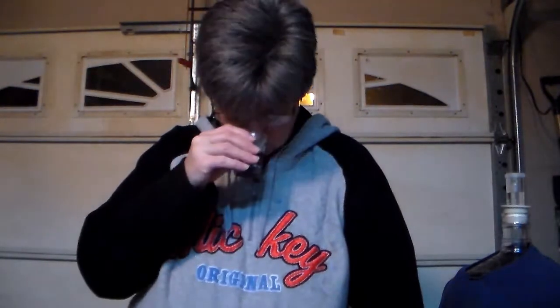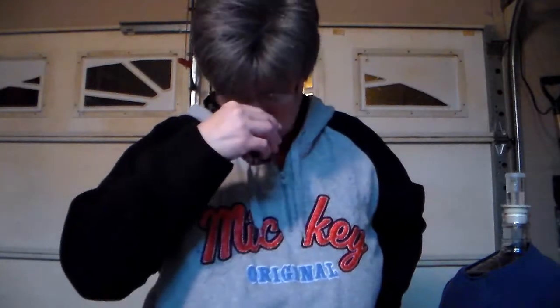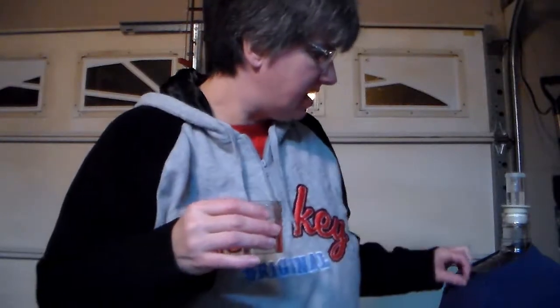So anyway, this really doesn't have a lot of peppery smell to it. You smell kind of the smoke, and I think that's mostly from the malt, not so much from the ancho peppers. Of course, in this little tiny glass, it's kind of hard to tell. But I mostly smell smoke. Peppers really coming through. Like I said, it's not got to the point where it's really hot, because I actually wanted a little bit of heat in here.